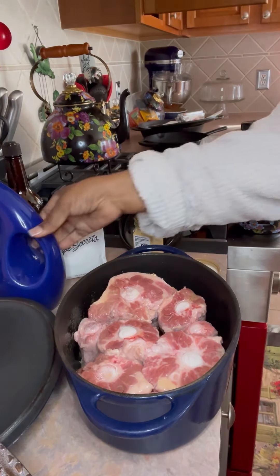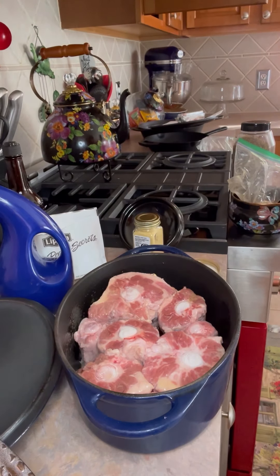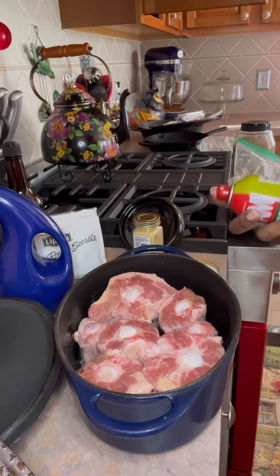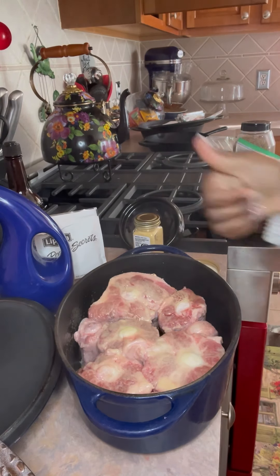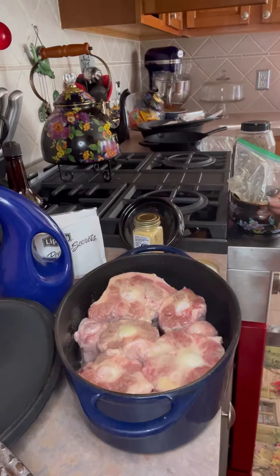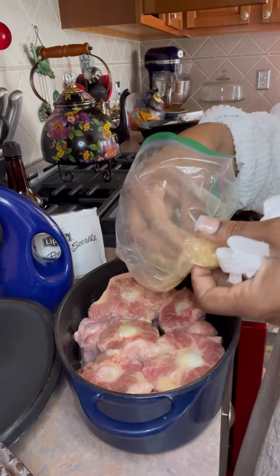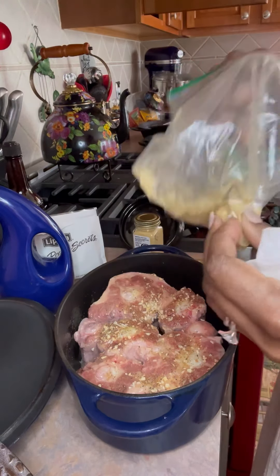I cleaned them with water and vinegar. Y'all, don't be washing y'all meat off with no dish detergent, no bleach — no bleach and no washing powder. Now, what I did was I sprayed the top of my meat with some Pam. I already got olive oil on the bottom. See, that helps hold on to the seasoning. And that's olive oil Pam spray, y'all. And my pot is already nonstick because, you know, that's just the coating of it.